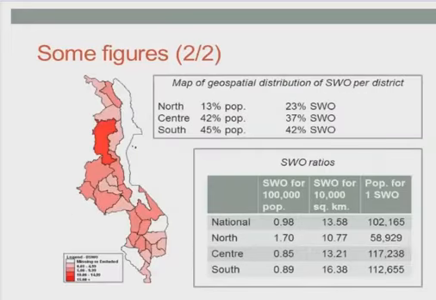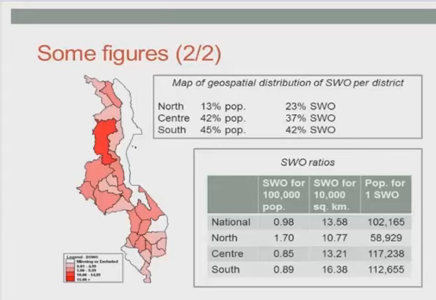In this slide, we can see some figures on the actual distribution of the social welfare workforce. So on your left, you have a map of Malawi, just showing the absolute number of district social welfare officers per district. What is interesting is to see how the distribution of social welfare officers per district is already uneven between the north and the center and the south. So in the north there is 13% of the population living there, but there is almost double the percentage of social welfare officers there, while in the center-south there is a more even distribution.